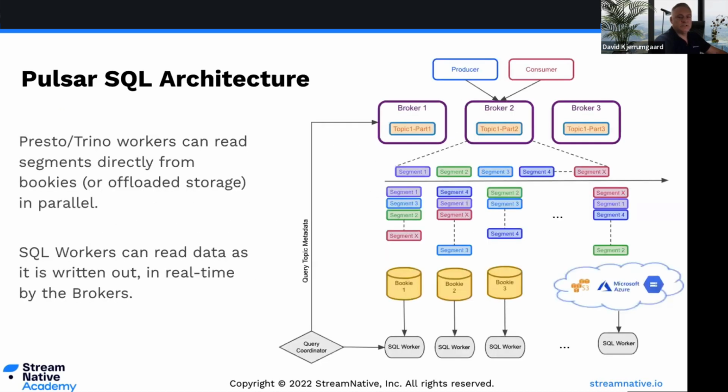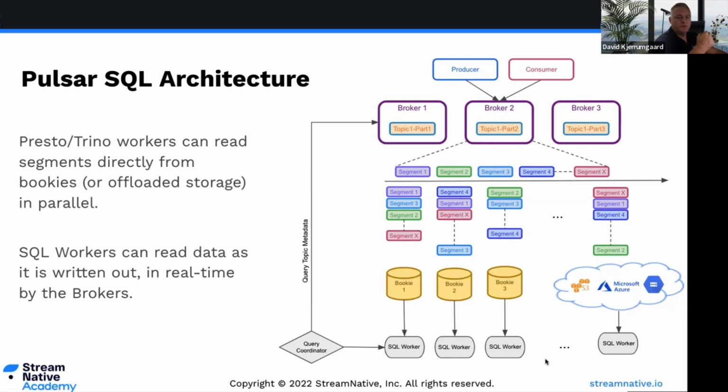And it looks something like this. Let's just talk about it graphically, right? So Pulsar SQL is really the Trino query engine under the covers. And the Trino query engine basically plans and executes the entire execution path, right? So you can be querying Pulsar directly, or it can be a subtable, a subjoin in another query from another table as well. So these SQL queries down here is what this query coordinator decides: who I'm going to query the data from as far as bookies are concerned. And it has a sequence of parallel SQL, what's called SQL workers, that can execute these queries in parallel, filter out the records, and combine them back together to ultimately give you your results, right?